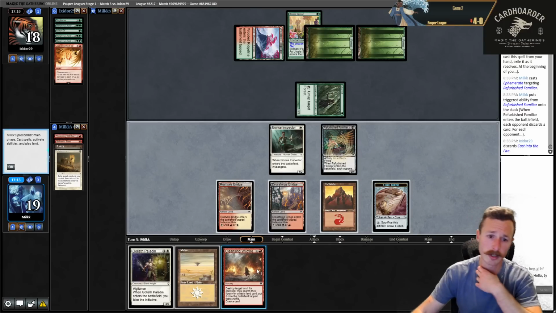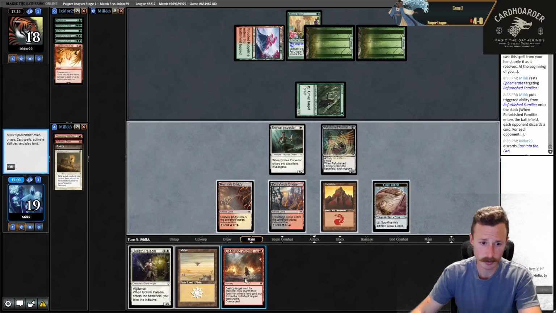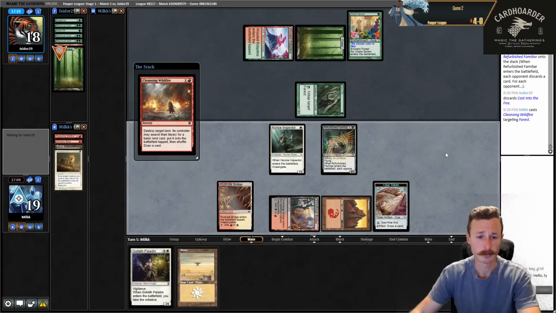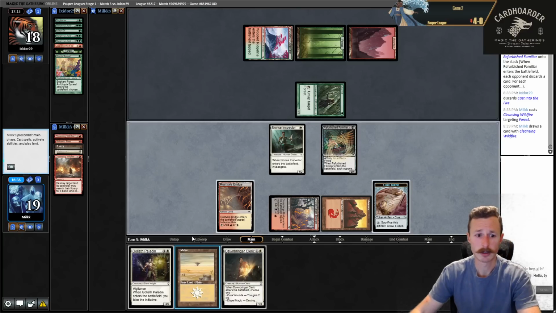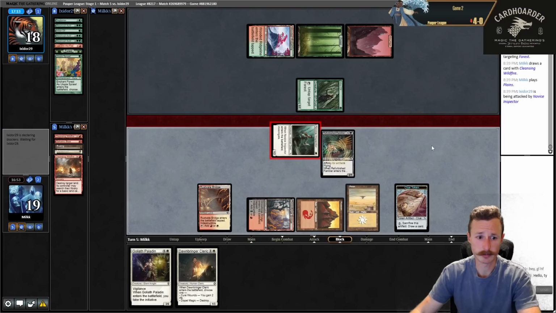Cast into the Fire. Oh, Cleansing Wildfire was a great draw. I want to hit their land for sure. No question about it. And I could draw a Bridge, so let's tap like this. Another Ephemerate, please. Dawnbringer Cleric. Well, that would have been nice to have before, but I shouldn't complain too much. Let's attack. They have one card left.